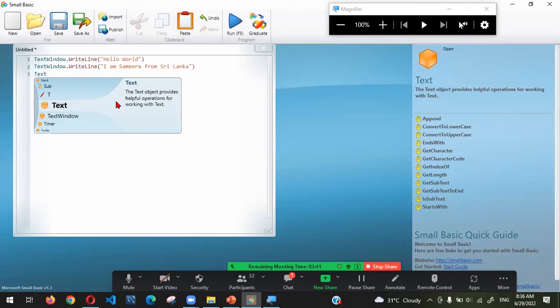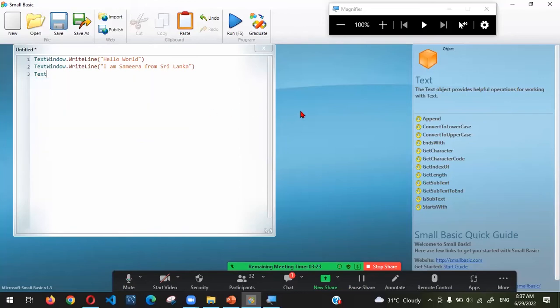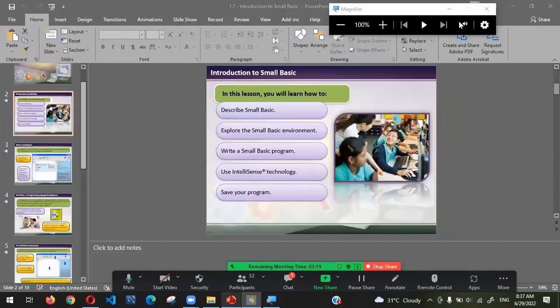IntelliSense helps us to memorize the commands. This suggestions technology is called IntelliSense. Let's move to the presentation again.